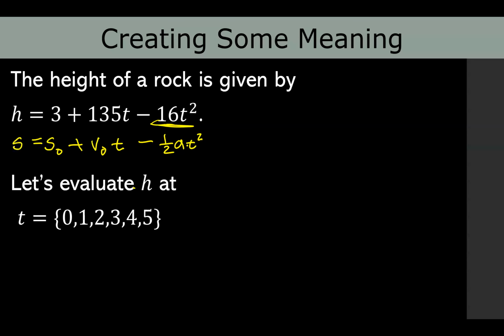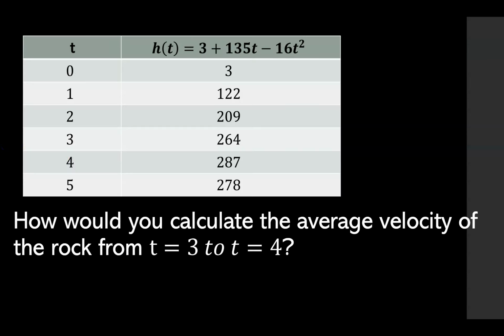And that is the initial position. So really height above the ground, which I should have typed as the height of a rock above the ground, not the height of the rock if you measured the bottom of the rock to the top of the rock. Anyways, I've evaluated this height of the rock above the ground function at a bunch of places.